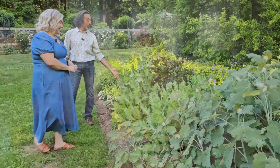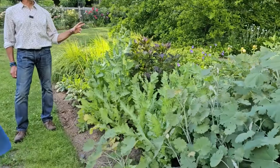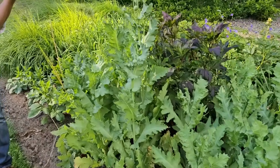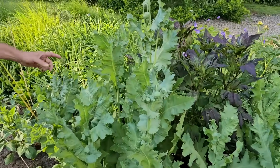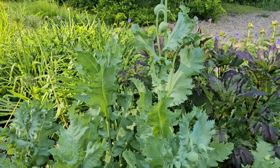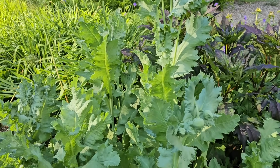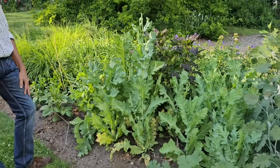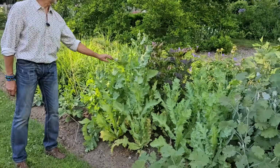You can also use biodegradable pots or toilet paper rolls, anything that will break down or that you can plant right into the soil so that you don't disturb their roots. In fact, last summer when I visited landscape designer Andrew Grossman, he had the most beautiful stand of poppies. They were so healthy looking, so lush and thick and nice and upright. And I asked him what his secret was to growing these beautiful poppies. And he told me that he grows them indoors, under grow lights in the winter, and he uses biodegradable pots.